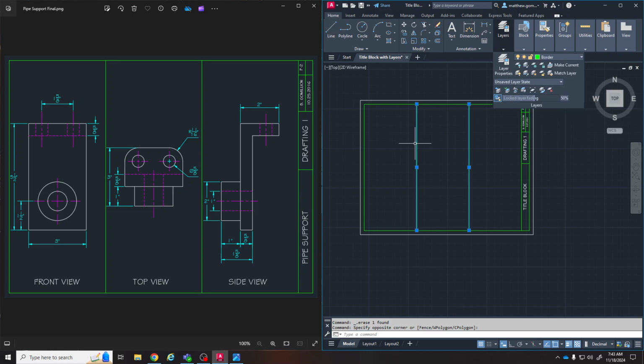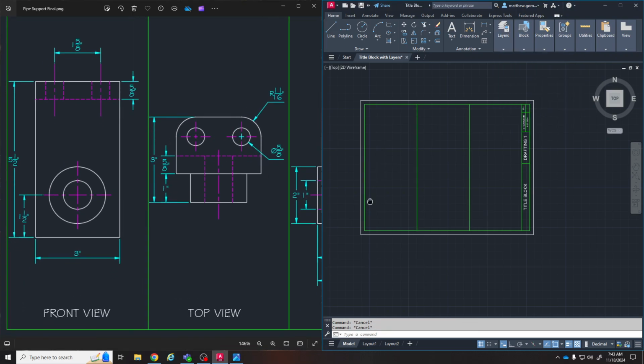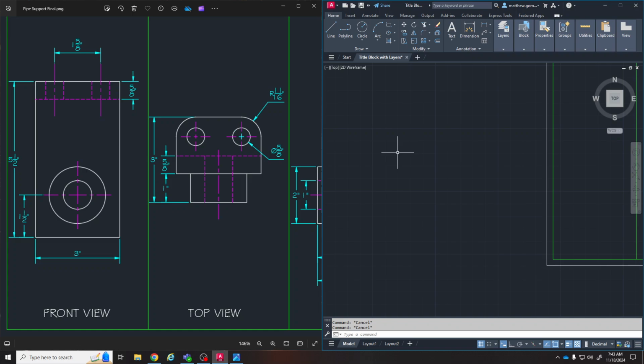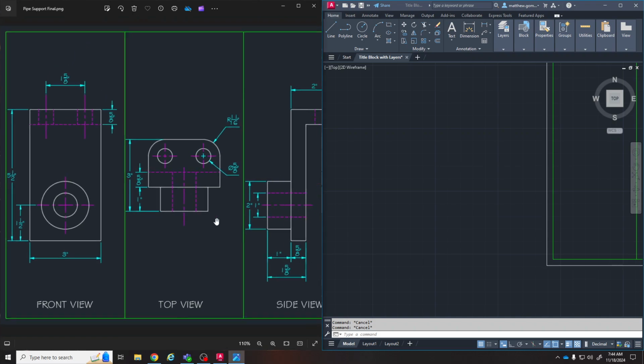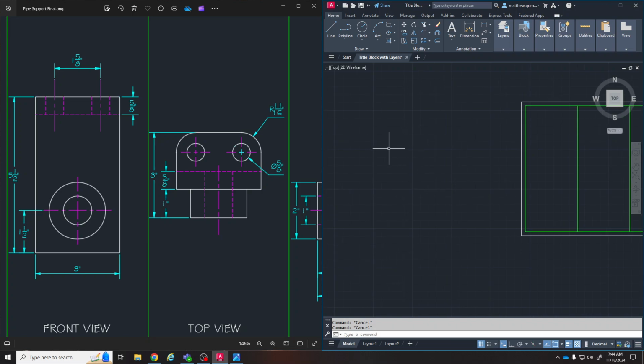Alright. Okay, so starting with the front view, here I'll draw it out in space. Alright, so I'm going to start with the rectangle that looks like 3 on the bottom.